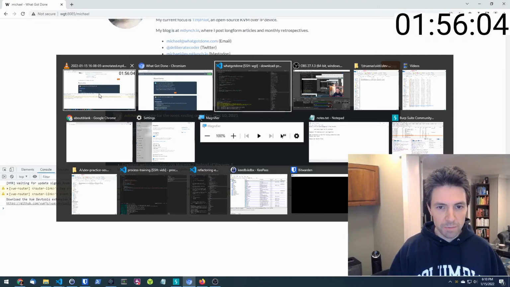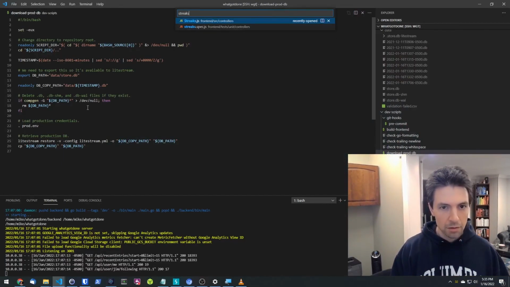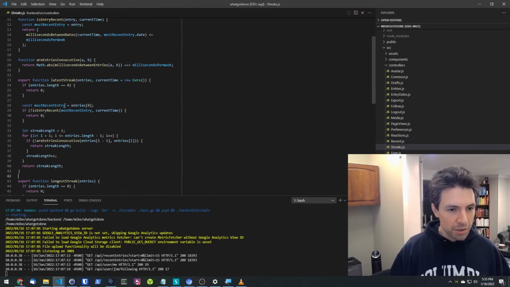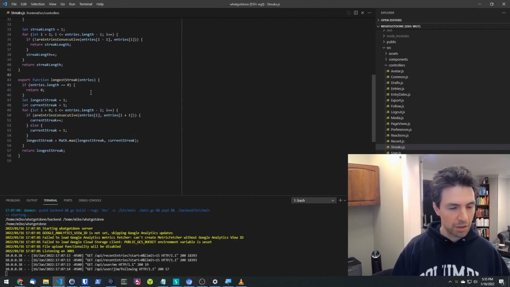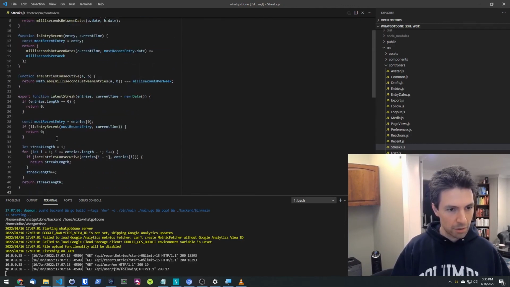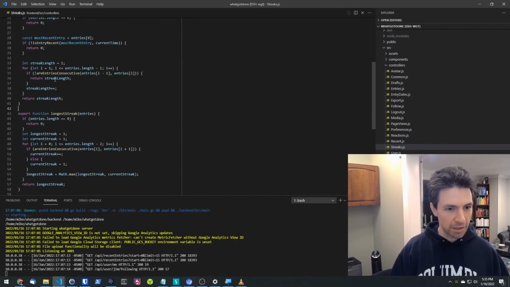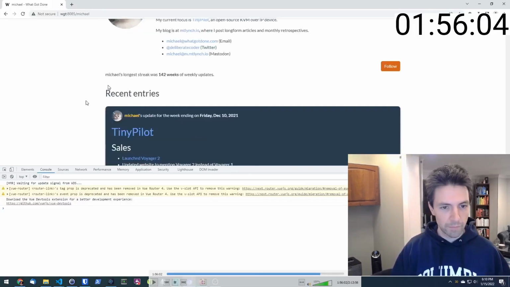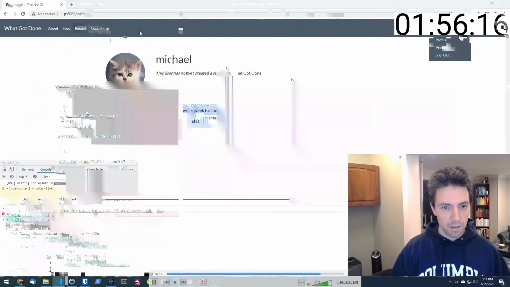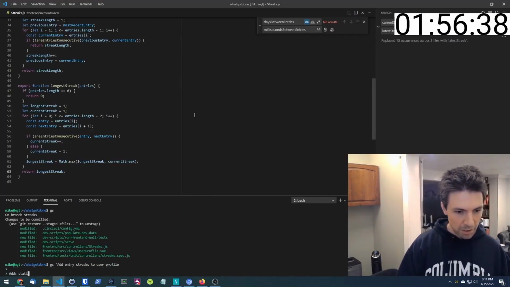I can show you again the final. What the final version looks like is I got rid of more variables. So in are entries consecutive, I just use the entries array instead of naming entries like current entry and previous entry. And I think it's a little bit cleaner for that. So the final implementation is pretty clean and elegant. I think the refactoring helps it a lot. So come back here. And I think this is actually pretty much it.